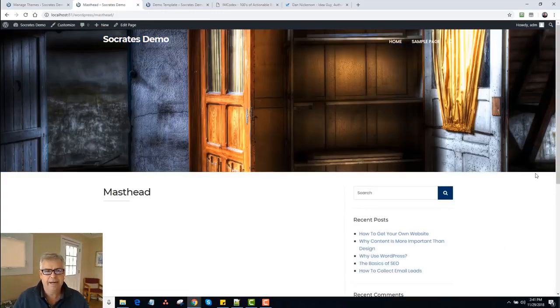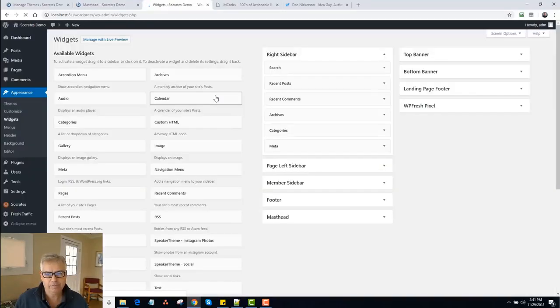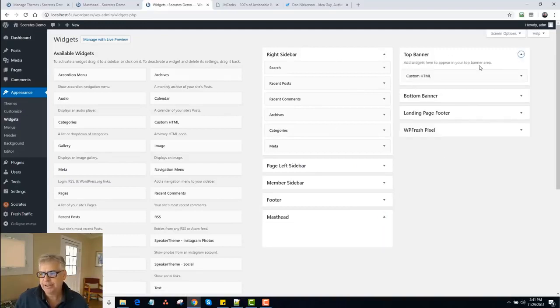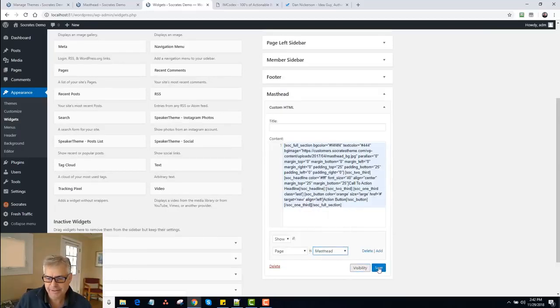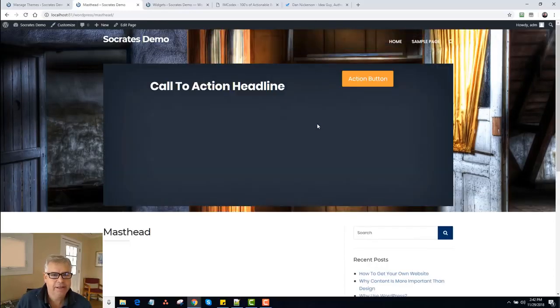How cool is that, right? Look at that. So that's a really cool looking masthead image. And now once again, I can put content in here as well, because if I go into widgets, like so, you're going to see that I have a masthead widget. So I can take this top banner that I just made, drag it over back to masthead, save, go back here, reload, and there's that template, the code that I put in.